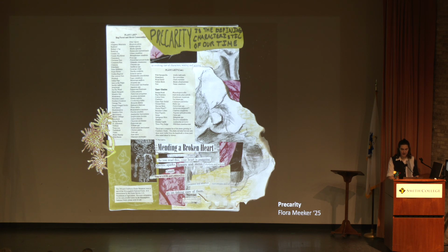It's a question. How do we honor our grief while committing ourselves to adaptation in the face of a precarious future? And how much of yourself do you lose when you turn away from the pain of how together we are changing?" And so I'm going to take a moment to read the poem in the bottom right.